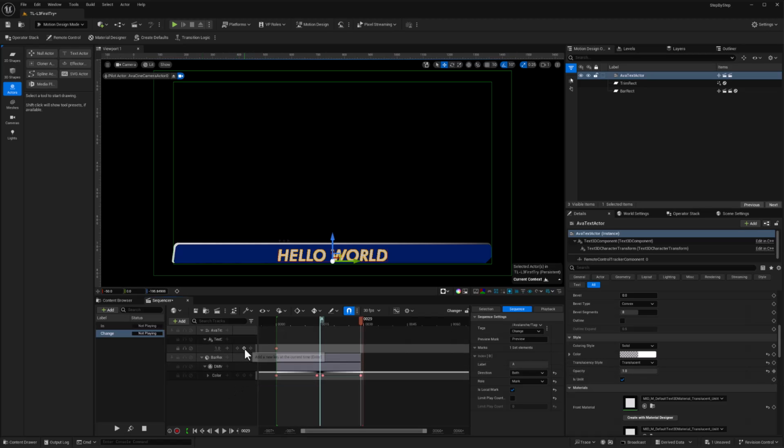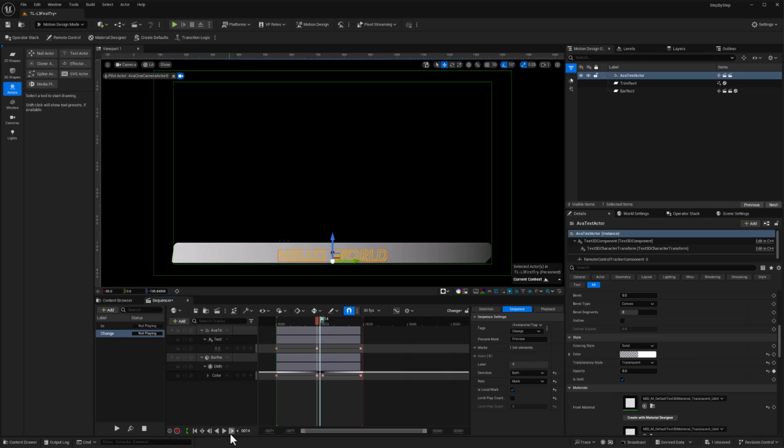And, oops, sorry, right here. There it is. And finally, here at just before marker A, I'm going to set this to 0. And a couple frames after, 1 frame after, I will also set that to 0. Okay, so this way, our full animation should fade out until we get to A, and then fade back in. And so when we're doing a change, we want whatever level is transitioning out, it's going to start at 0 and go to A. And then whichever level is transitioning in, it's going to start at A and fade in.